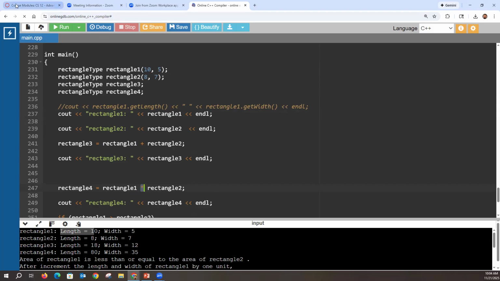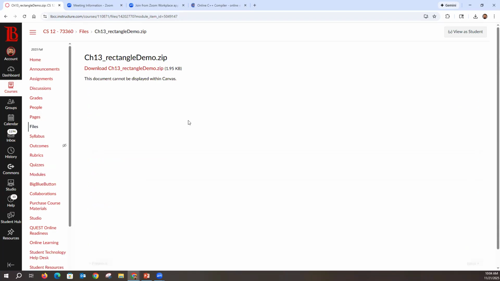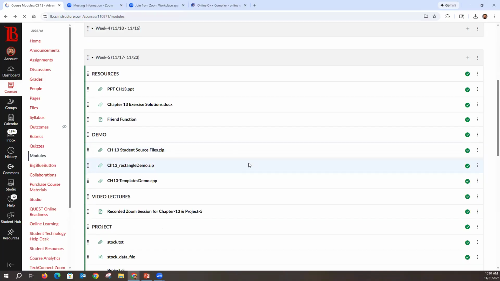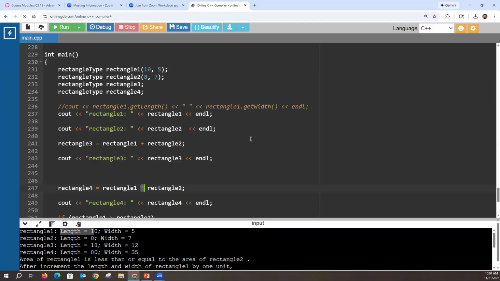And I do have another example also built in, which is a student source file also available to you. And if you click on these files, you'll find 3 additional files, and it's up to you if you want to work on separate H file and CPP file if you feel comfortable, but if you want to combine everything. And I'll also upload this particular combined file on our Canvas site. So you'll have access to this combined file as well. If you do not know how to combine it, it will be available to you as well.